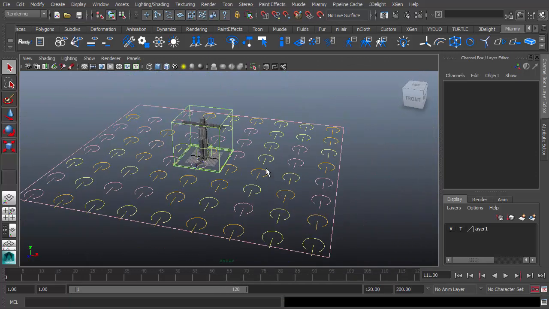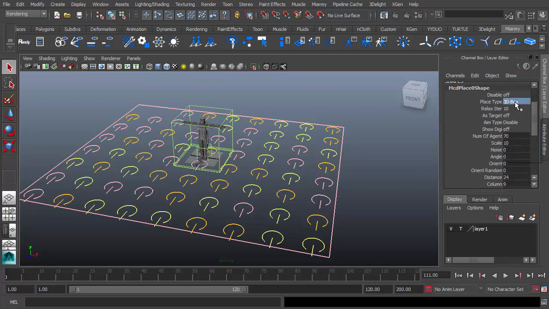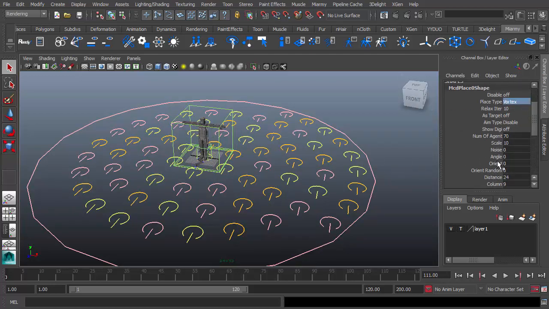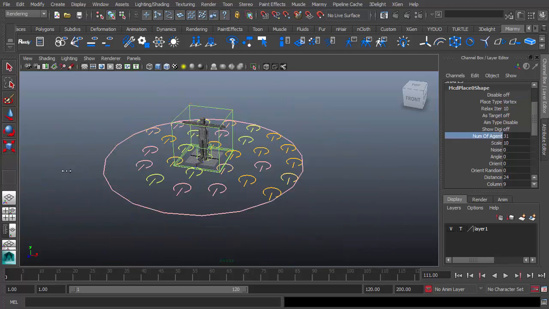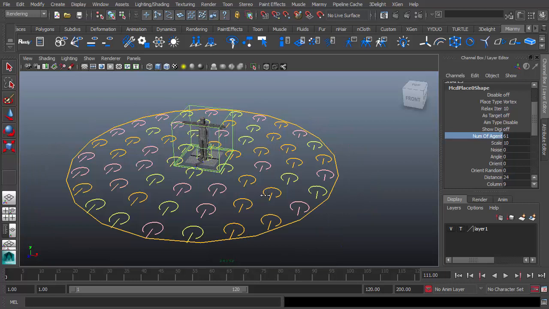You can see that in the regular place node, this is controlled by the placement type and the parameters of the placement node. But if you want to customize the shape or do some customized work on this placement node, it can't be done by the regular way. Then you can use the Python script.